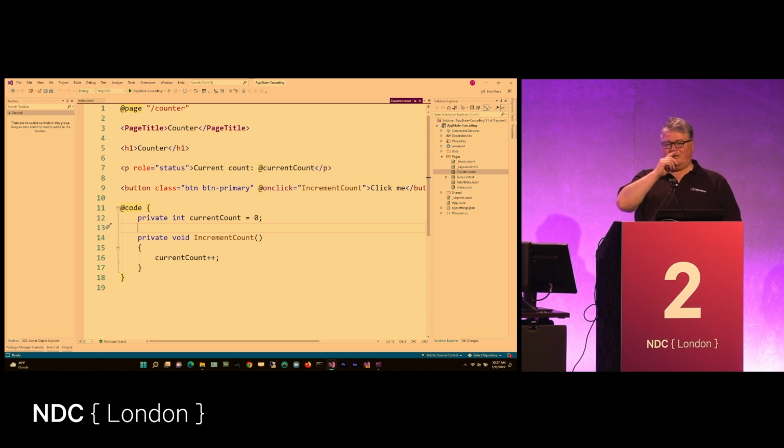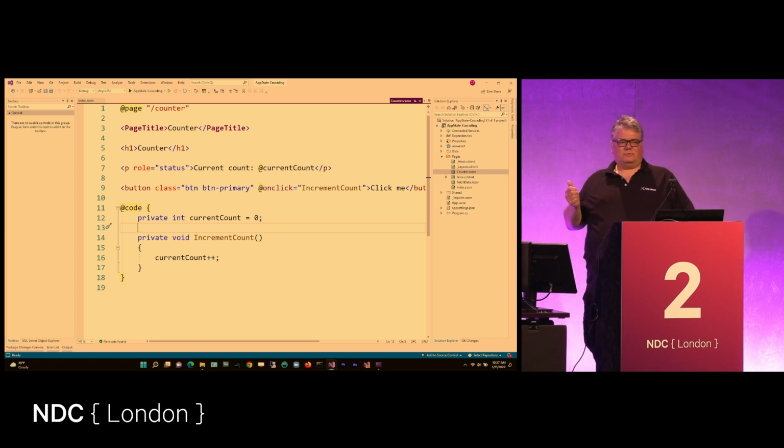So I'm going to show you 3 demos here today. The first one, we're going to do application state using a cascading value. If you don't know what that is, you will soon. Second, we're going to use a service that we can create, a class, and add it as a scoped service so that there's one instance per user. And we're going to do that because we might need to handle an event when the state changes because we're doing something other than refreshing the UI.